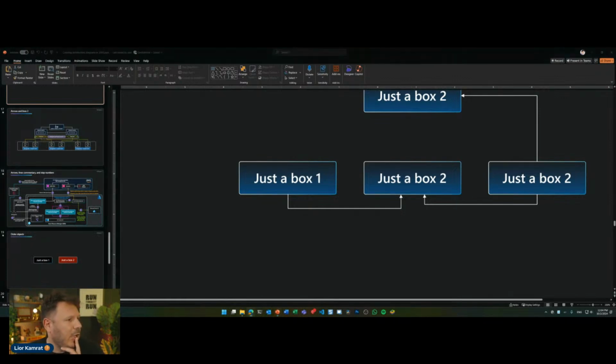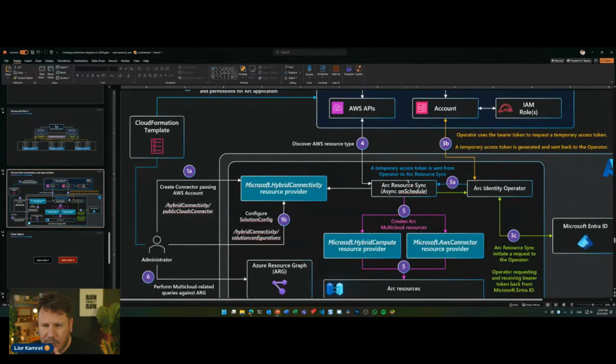Cool. Let's talk about some step numbers. That's a very important one. Step numbers, I always like to use those in flow diagrams. Obviously, they describe a journey. They describe relationships, who is talking to what, what object is talking to whom, where the flow starts, where it ends, all of those good things. So that's why I like to use step numbers.